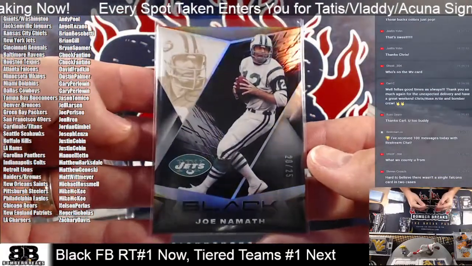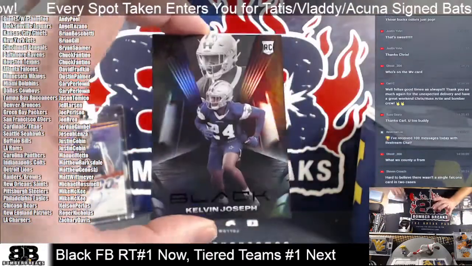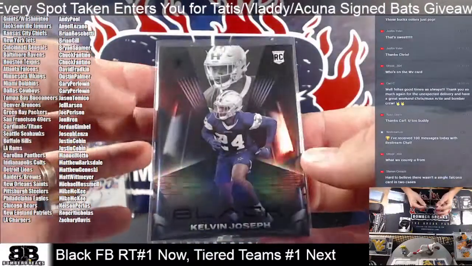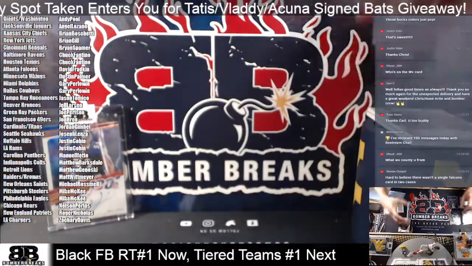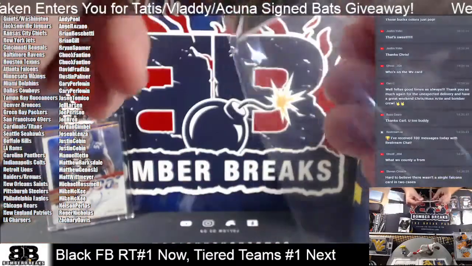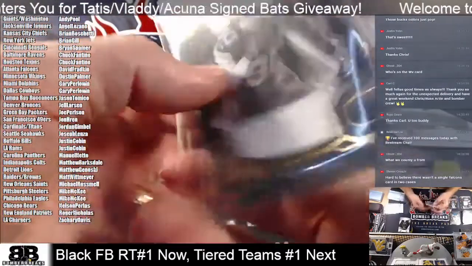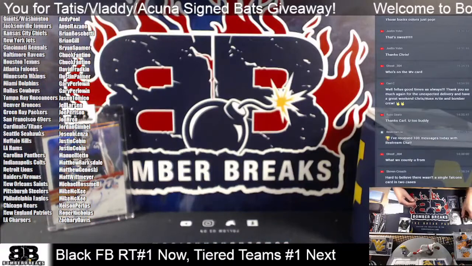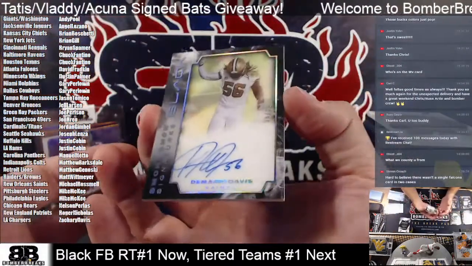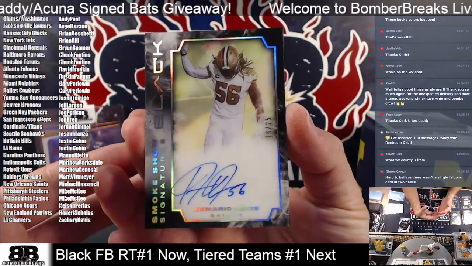Joe Namath, 20 out of 25 for the Jets, Jets, Jets. Nice card, Brian. Kelvin Joseph to the Cowboys. Dallas for Gary. A T.J. Watt prime patch, jet black. Is your card set there, 34 to 50. Steelers, Mike, again. Pittsburgh staying hot. Oh, this is cool. Another new set. The Saints, Demario Davis, 16 of 25.